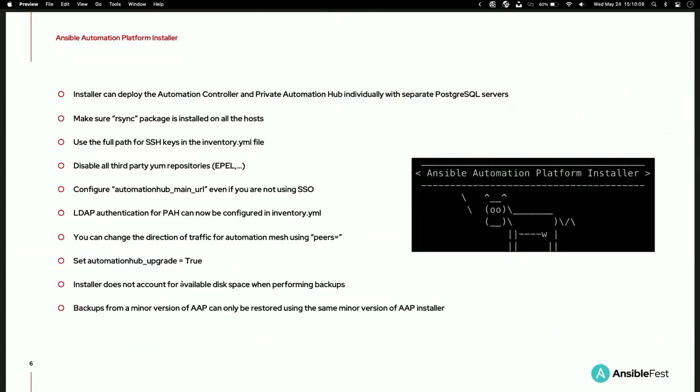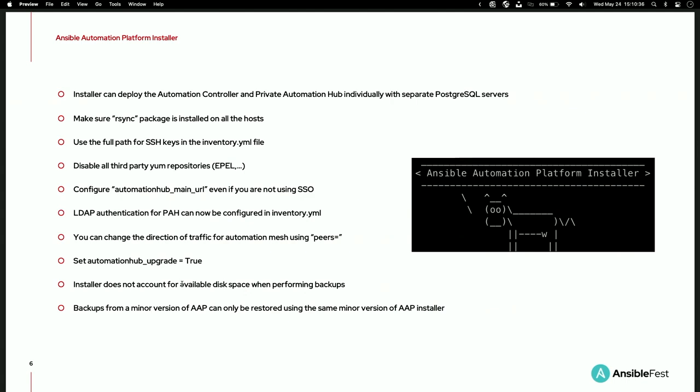Now, Ansible installer. How many of you said that there was 1 or 2 people that had a successful install at the first run? So here I have brought several of the common issues that we had over time, so it will save time for you guys. One of them is that you can install Ansible controller and automation hub completely separate.